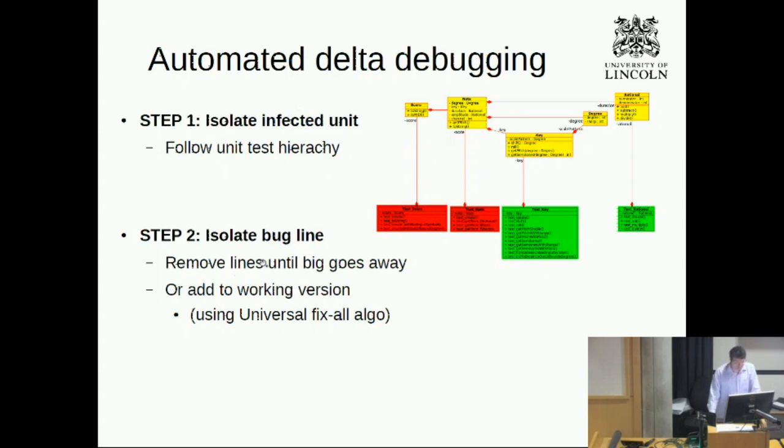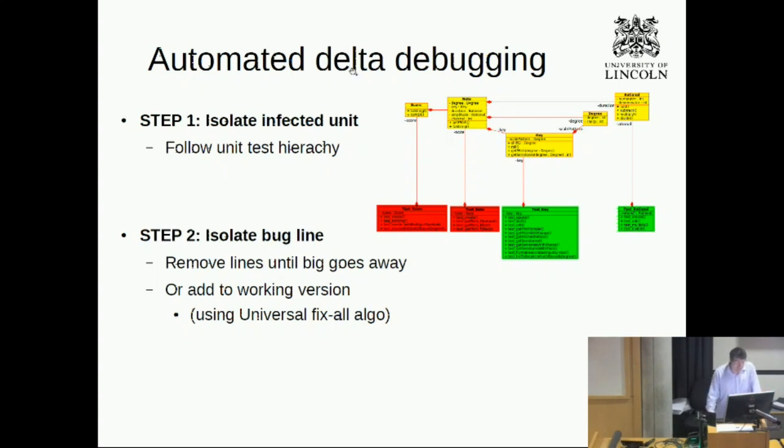The other part of delta debugging then is automatically finding the line where your bug is coming from. So I'll talk in a bit about the universal fix-all algorithm. Okay, this is how I usually debug your tasks in workshops if I haven't read the workshop myself. There's a universal fix-anything algorithm. This applies to real-world engineering as well as computer programming. So the fix-all algorithm is you have two versions, one that works and one that doesn't, and you gradually change them both to become more like each other, and when they only differ by one little thing, then that's the thing that's causing the problem. Okay? You can fix anything, motorbikes, central heating systems, whatever, using that algorithm.